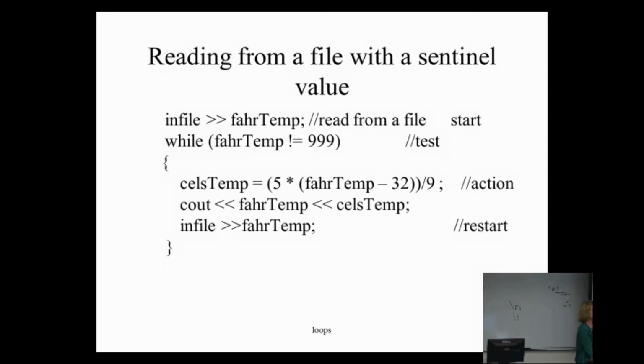Let's look first at what's different about the input from a file as opposed to the input from a user. What's different about inputting from a file versus inputting from a user? No prompt, right? When I input from a user, I always say, please enter temperature, cin temp. Well, I don't need to prompt the file. That data's sitting there. The other thing that's different is rather than using cin, I use the handle for the file. So it actually ends up being a simpler code design.